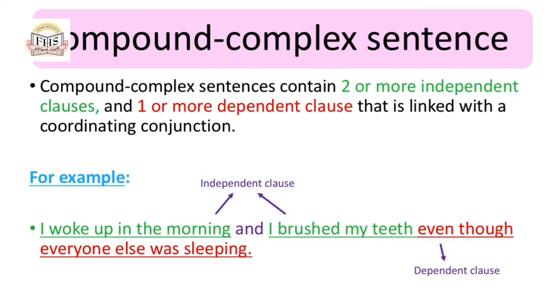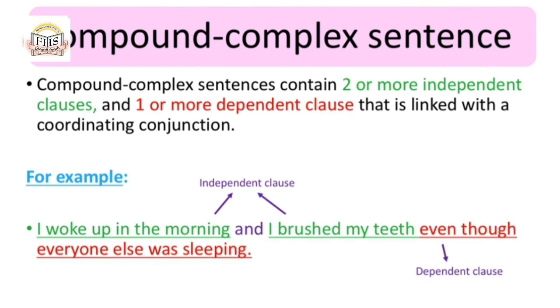The sentence consists of two independent clauses and one dependent clause. The independent clauses are I woke up in the morning and I brushed my teeth. These two can make sense alone, but the dependent clause, even though everyone else was sleeping, is a clause that cannot stand by itself. Joining all of these clauses together makes a compound complex sentence.